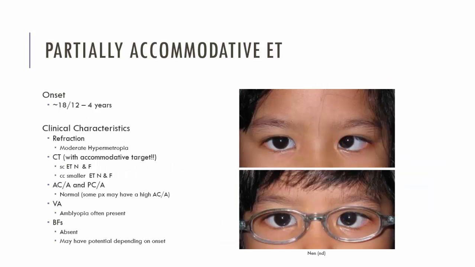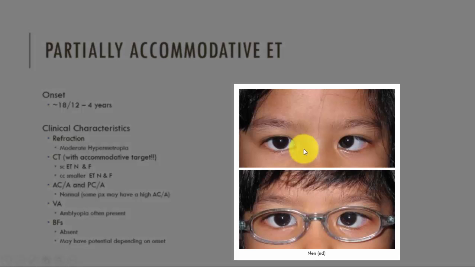Okay, so as I mentioned, what we're expecting is that the patients are going to have hypermetropia, and that hypermetropia will partly correct the esotropia. So if we have a look here at the image to the right, you can see that the patient has an esotropia here, and then with the hypermetropic correction, we can see that there is an esotropia here, but it is smaller in size. That left DT there is larger without correction than it is with correction. And you should see at least a 10 diopter shift from without correction to with correction.